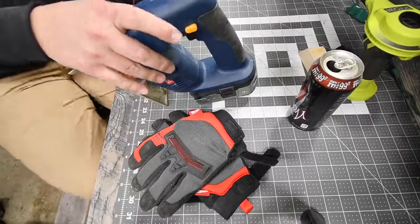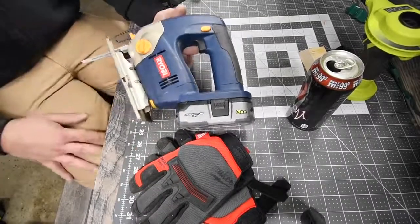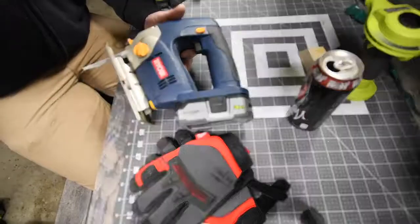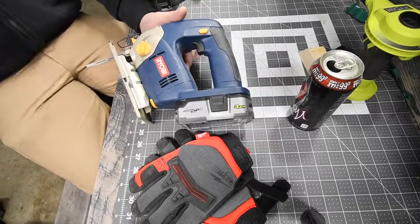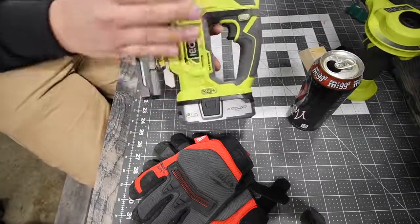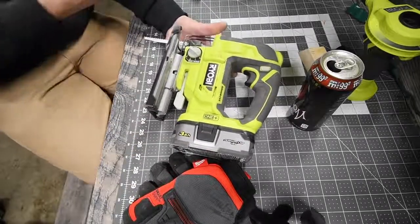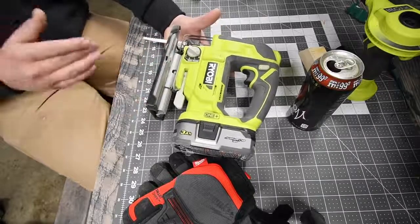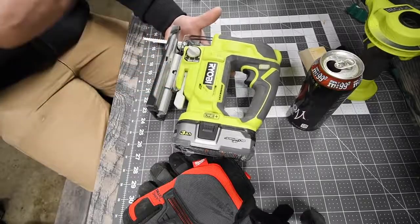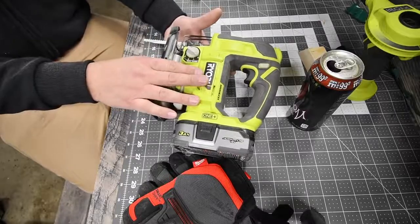All right, so this one sucked. Major butt. This one barely did anything. It's old school. It's blue. It's weak. This wasn't really able to accomplish the task at hand fast compared to the new technology. We are going to do versus videos between this and other brands. We're going to see what they do in the tests that I did today and more. We're going to test metal, wood, and plastic, and see which one prevails in certain tasks while doing good, accurate cuts.